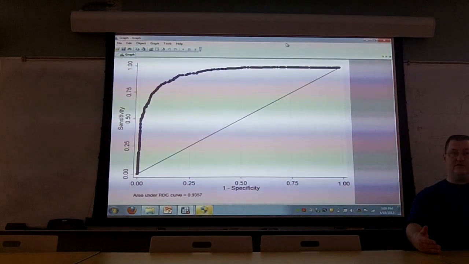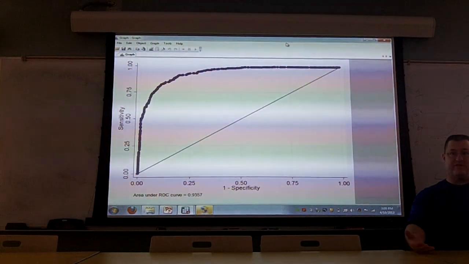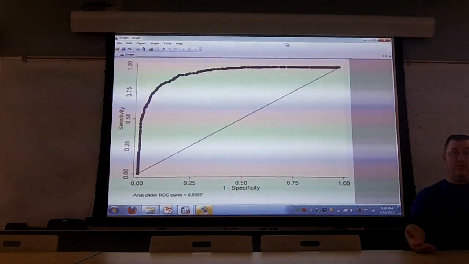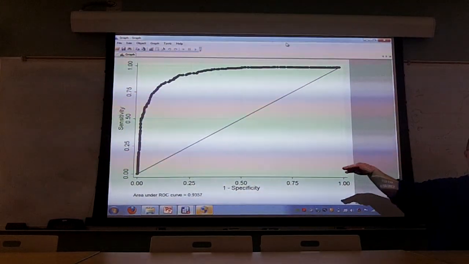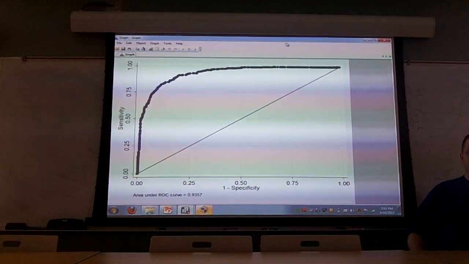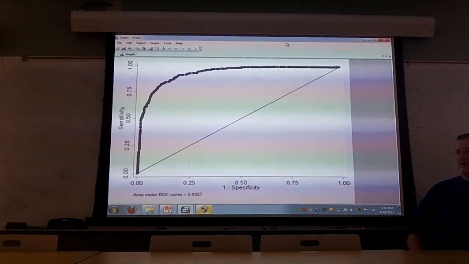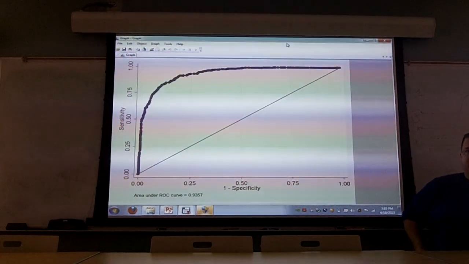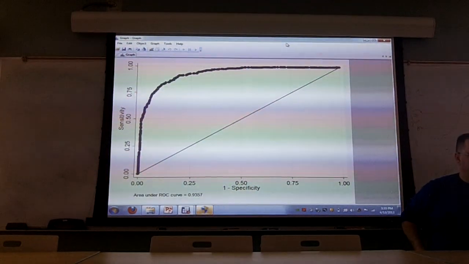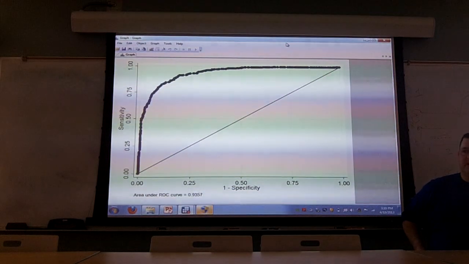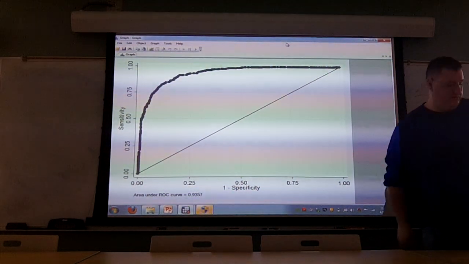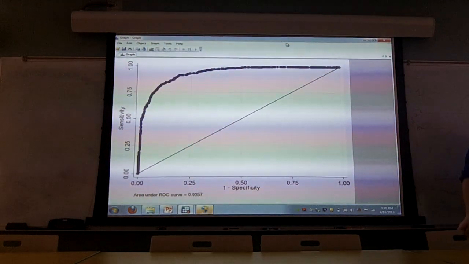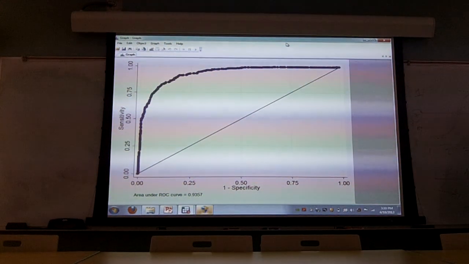So with respect to clinical decision making, we have to decide what function we want to minimize or maximize, and then what is the point on the curve at which that function is maximized? We're always maximizing things because you can take the inverse of something and that would be the maximization of that minimization. I'm going to teach it as max. But that's a whole other course, clinical decision making.